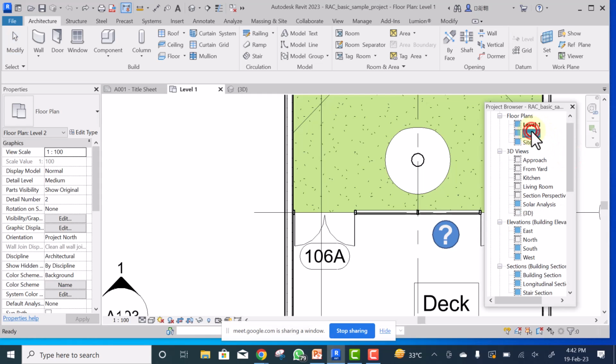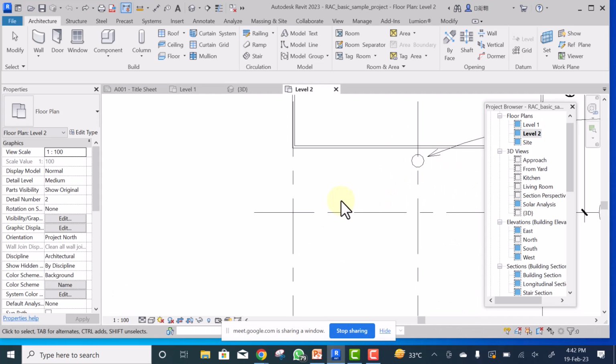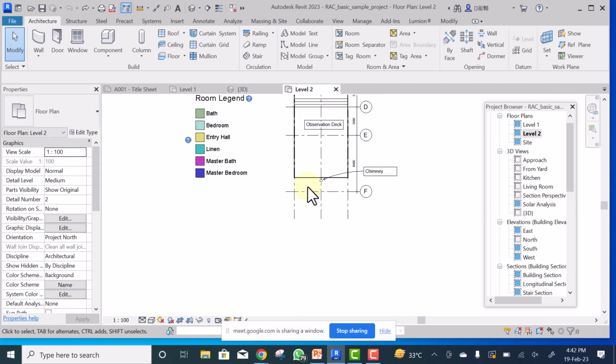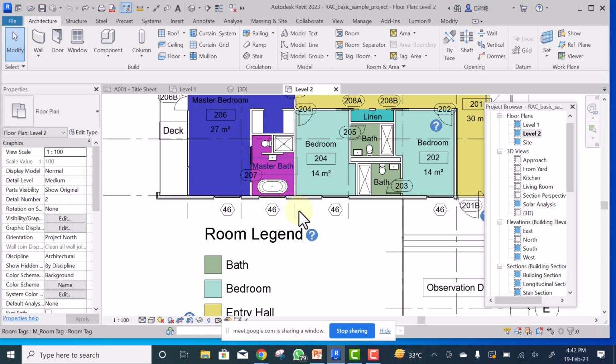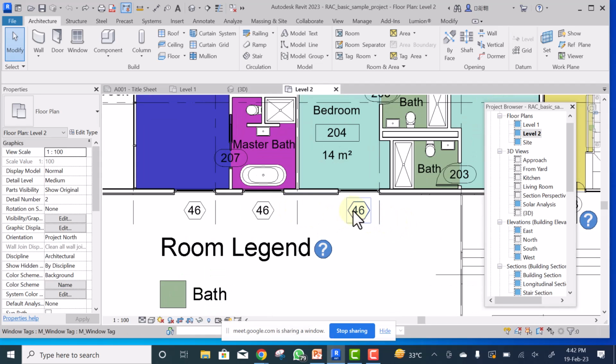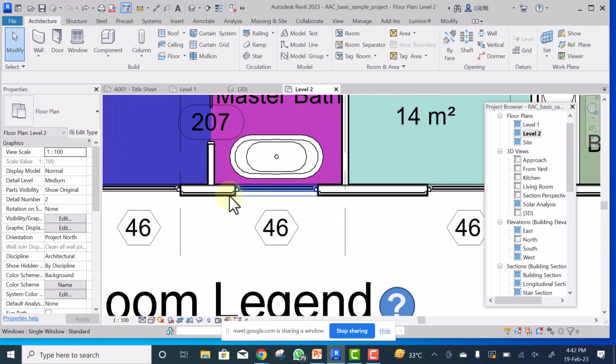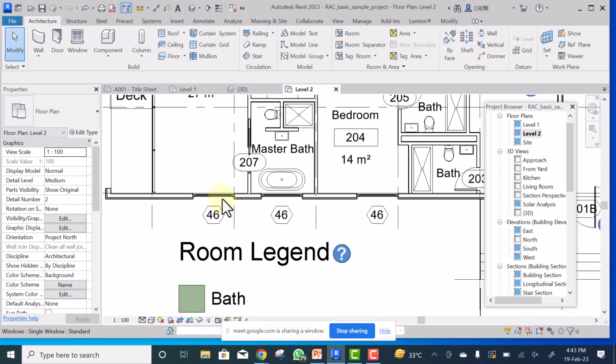Let me go to level 2. This is a sample drawing from Revit. Okay, this is the first window. Let's remove it.